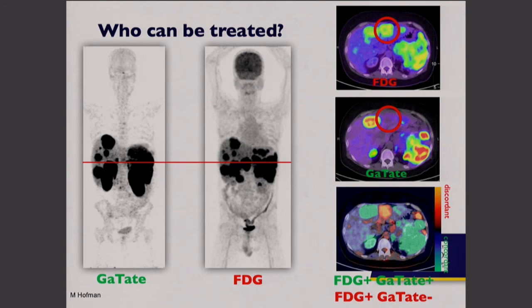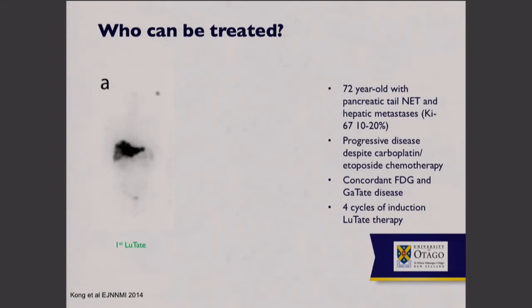And you see actually this patient has that big central mass here that has high FDG uptake, no GAT8 uptake, so PRRT as their first treatment would not be a good idea. You would want to treat them with chemotherapy to treat the FDG avid tumour and then scan them again, because these tumours evolve with the treatment that you have and they may become amenable to PRRT with that chemotherapy.